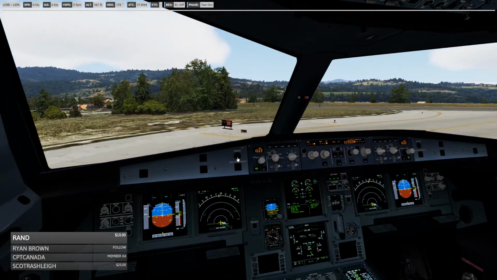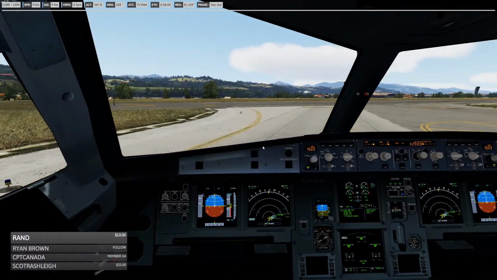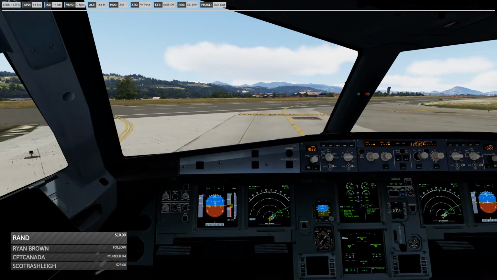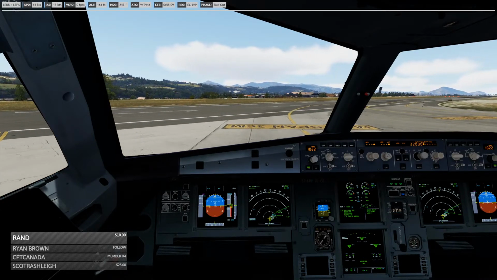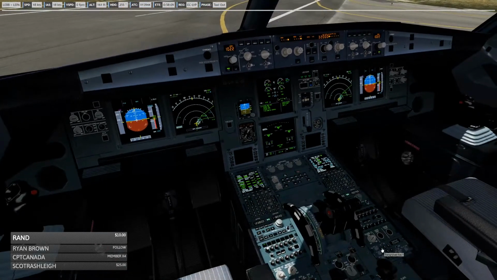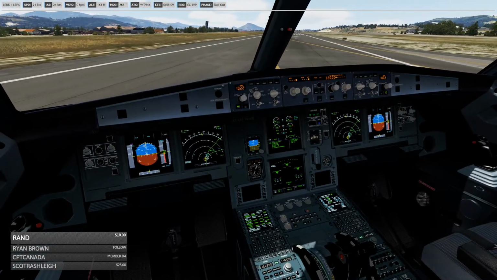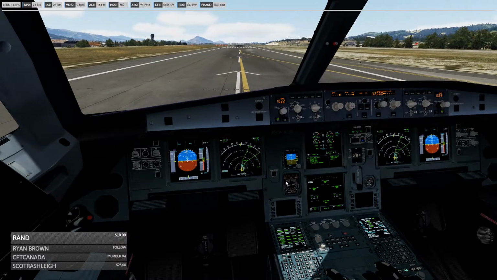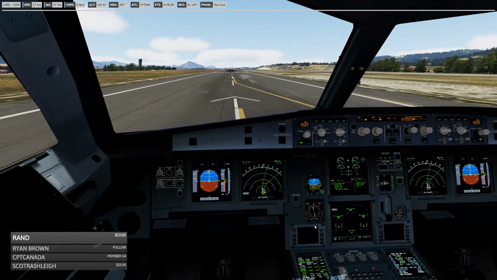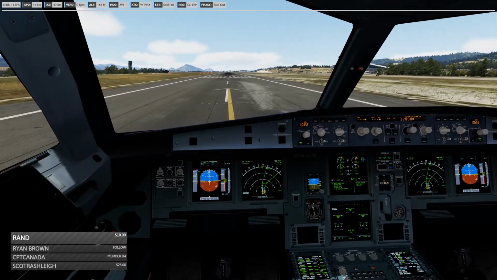All right, let's go ahead and start the clock. And we are, ladies and gentlemen, cleared for takeoff, runway 30. V1 is at 141. All right, here we go. We're cleared for takeoff. We're good to go. Let's take it to about 50% of N1. Stable. Manflex, SRS, and runway.